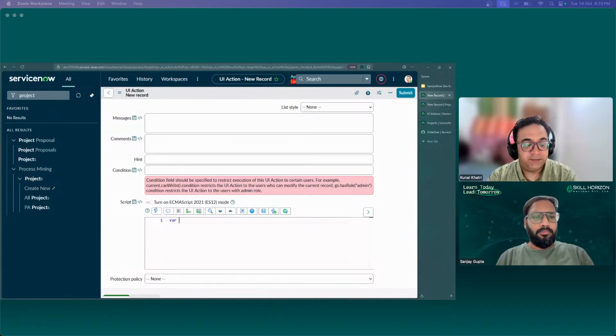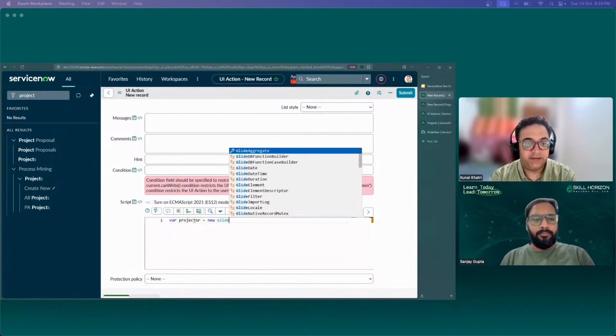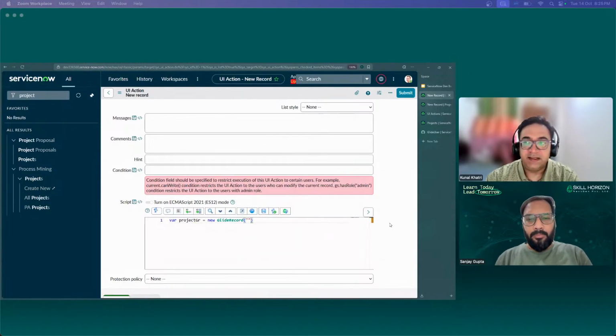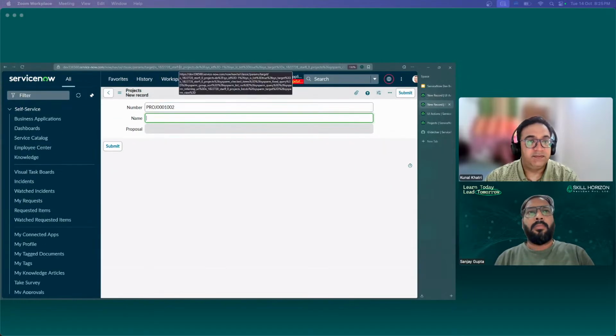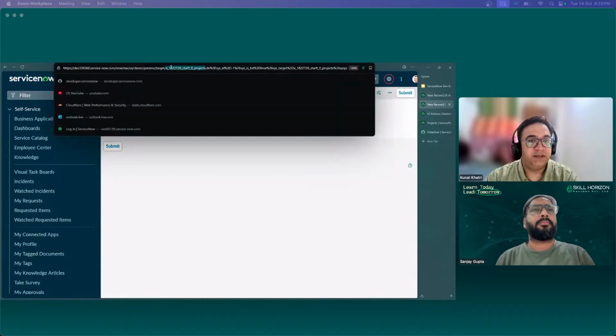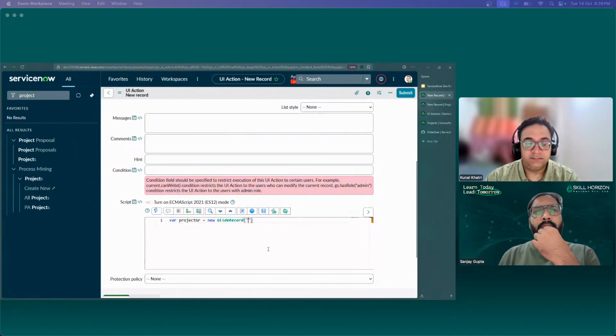So var projectGR is equal to new GlideRecord. Now we need the name of the table. So if you are here, we can copy the name of the table from the URL directly. So we go here and now we have initialized the class GlideRecord.